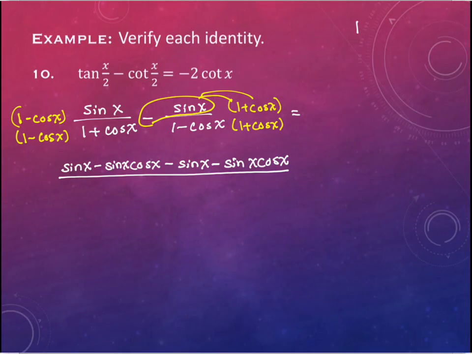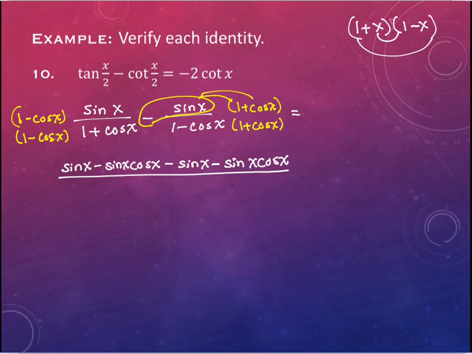Okay, the denominators in their algebra form look like this. I have 1 minus cosine x and 1 plus cosine x. So if I multiply those as 1 plus x and 1 minus x, we encountered this last class period. This is actually a form that cancels out the inner terms and the outer terms. This is positive x and minus x, right? Plus and minus, they cancel. So these are called conjugates.